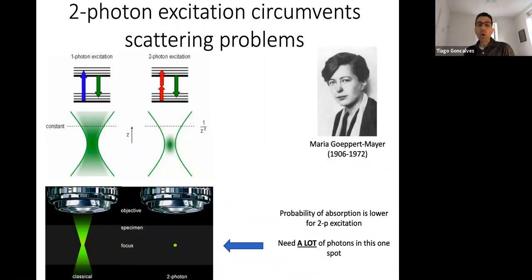So what matters here is the size of your focal point, and even the amount of laser that you're pumping into the system. Because remember, it falls quadratically. So if you have very little laser power, then you will also get a smaller volume excited. But we'll go into that in a second. But yes, in vivo two-photon microscopy allows you to go to sub-synapse resolution, or synaptic resolution approximately.